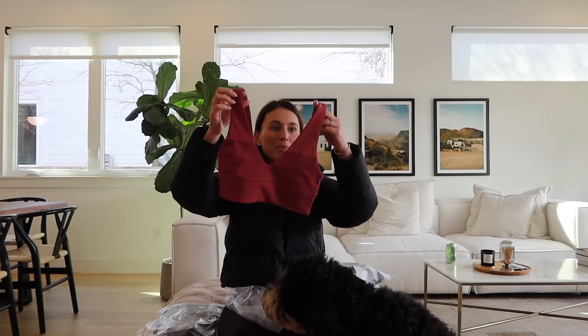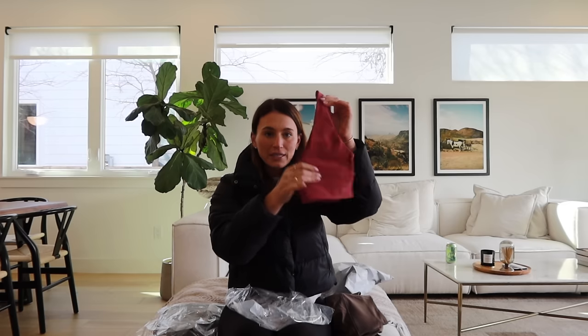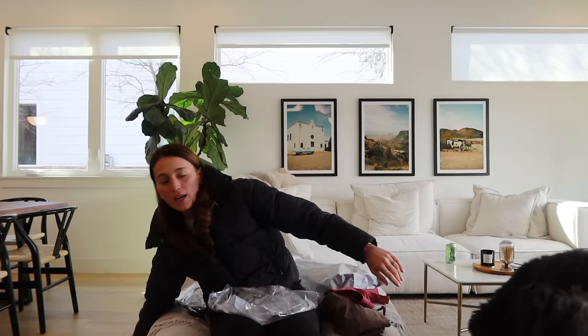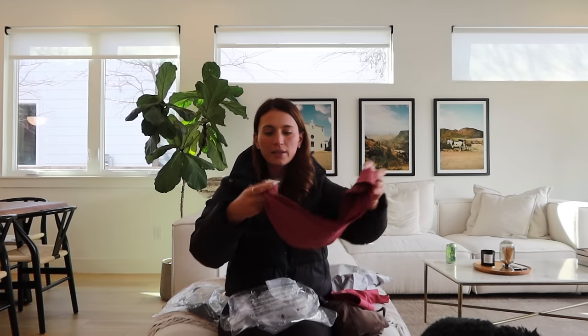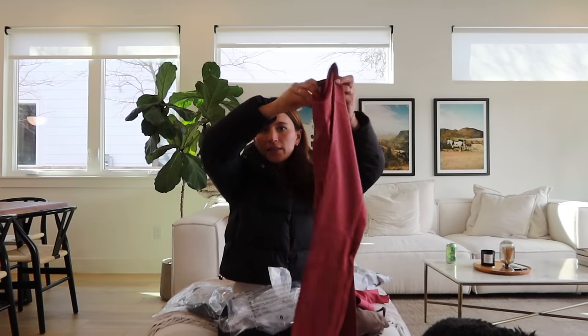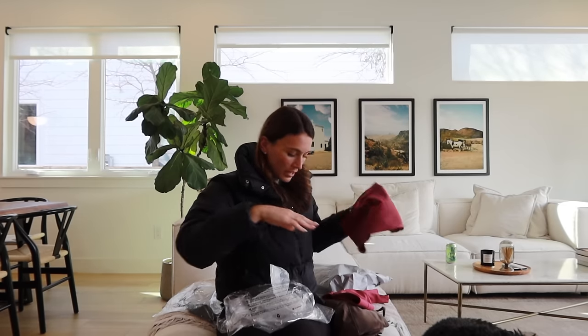The Align V-neck bra. This is a 6. I just love this color, and I was actually just at Aloe up at the Domain, and they have a ton of stuff in this color right now too, so I think it's definitely a very popular color for ending winter, going into spring. It's like dusty rose. The leggings in the same color. Actually, what is this color? It doesn't say. I'm not sure what this color is actually called, but the Align leggings, my faves. These are a size 4. So that'll be a cute little set for strength training.